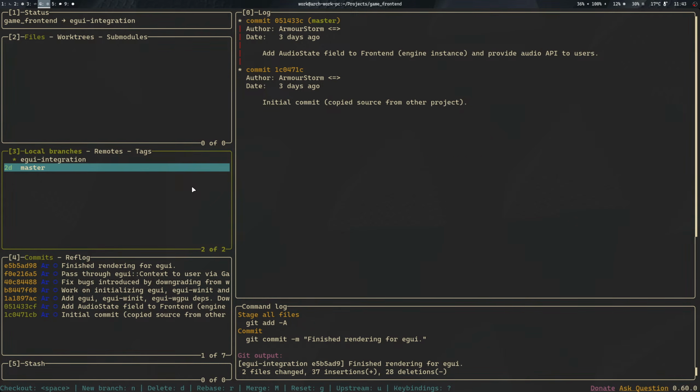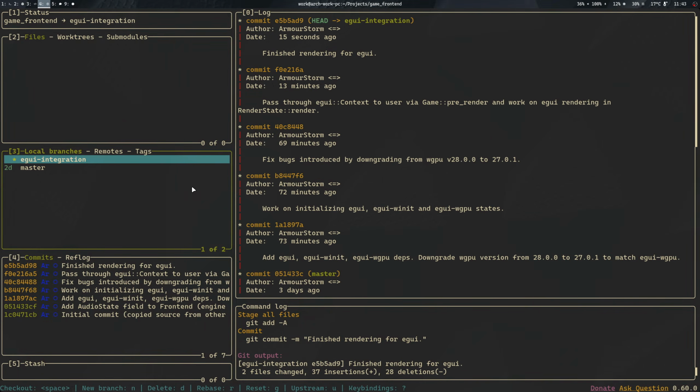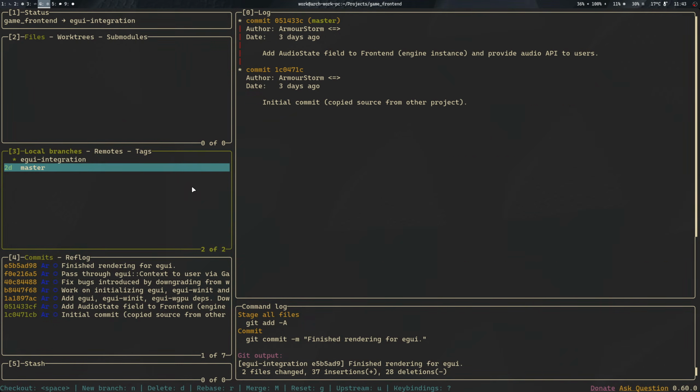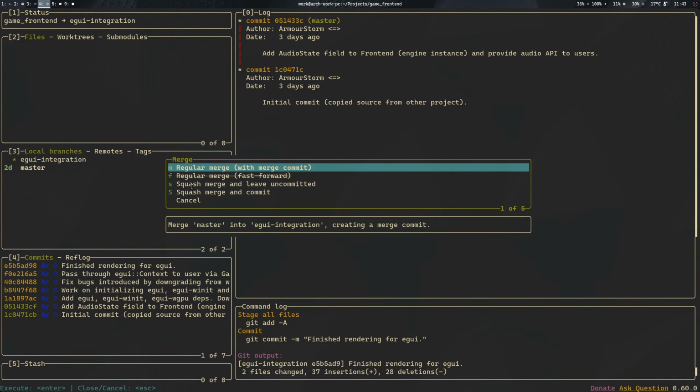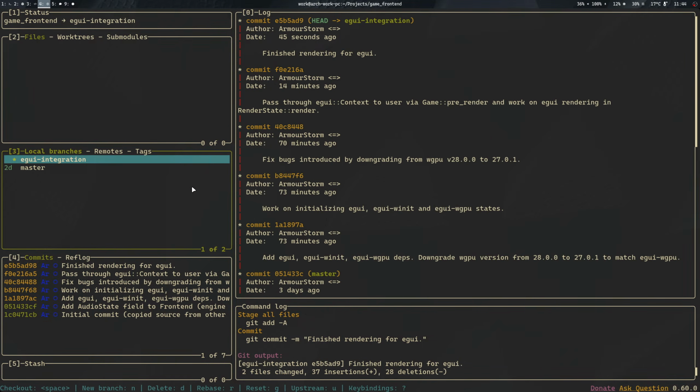And then we should be good. Merge. We want to do it the other way around.